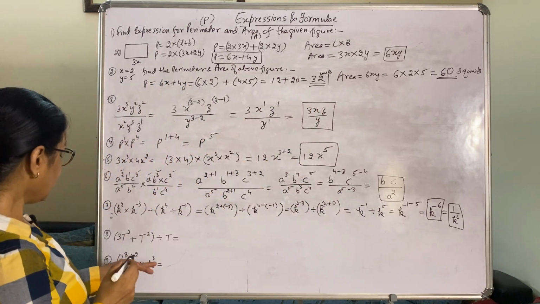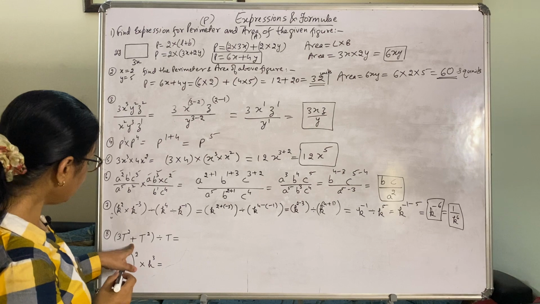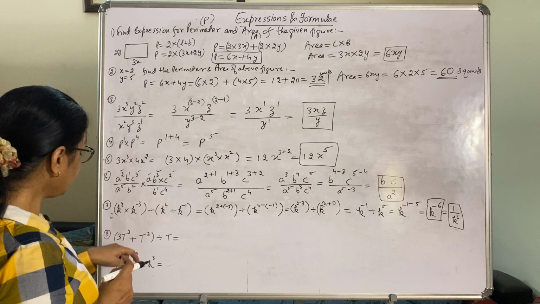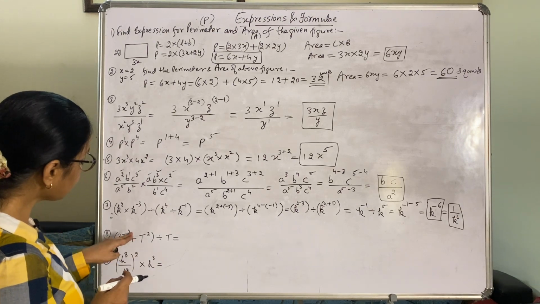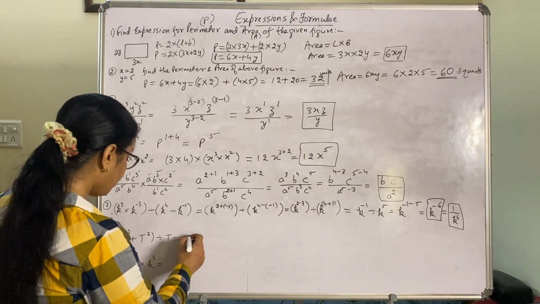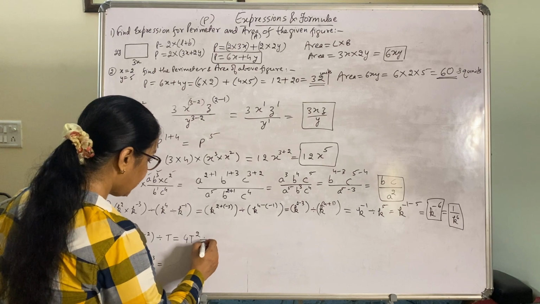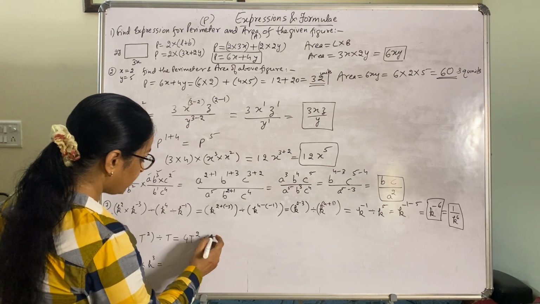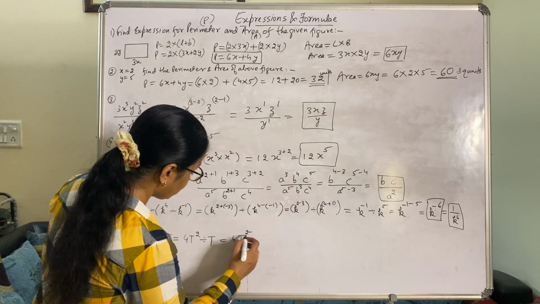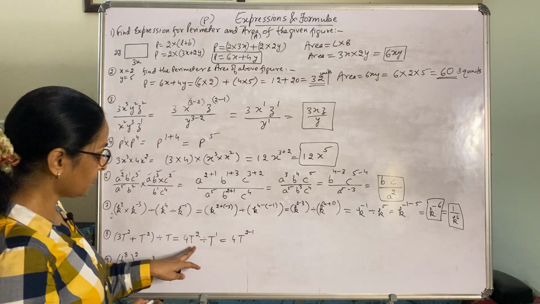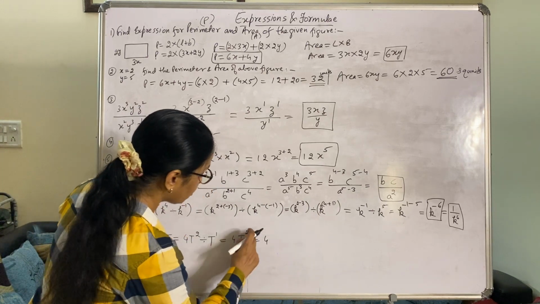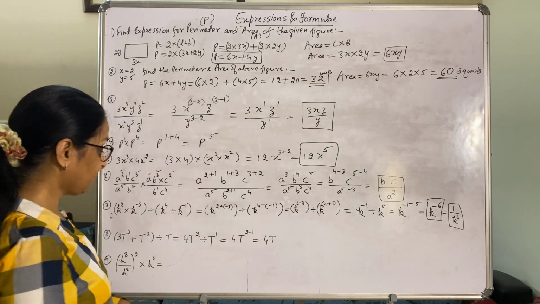Yes. Now coming to next problem. 3t square plus t square divided by t. So 3t square plus t square means 3 mangoes plus 1 mango. So total 4 mangoes. So 3t square plus t square, which is 4t square divided by t, means t raised to the power 1. Okay, so it is 4 and t to the power 2 minus 1. This is 1, right? So t square divided by t raised to the power 1 would be 4t raised to the power 1, so it is 4t. We do not write power 1.